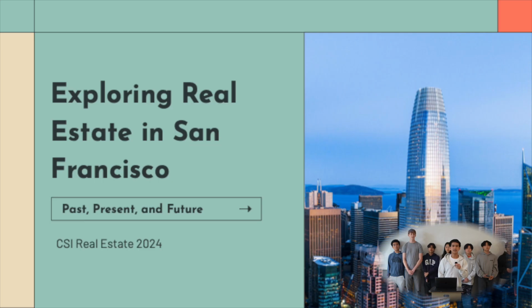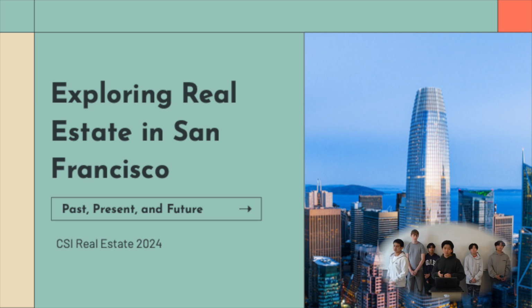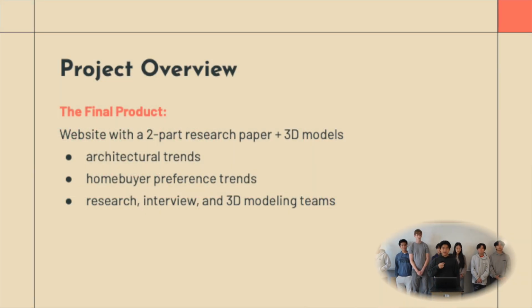Hello, my name is Sandy Sinaga, and we're the real estate cohort, and our final project is about real estate in the past, present, and future. All right, so for the project overview, we'll be delivering a final product of a website with a two-part research paper and a 3D model. To do this, we had to look into architectural trends, home buyer preference trends, and do research, interviews, and make 3D models with the 3D modeling teams.